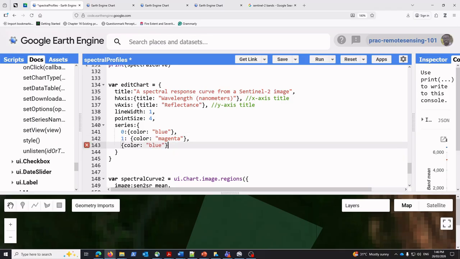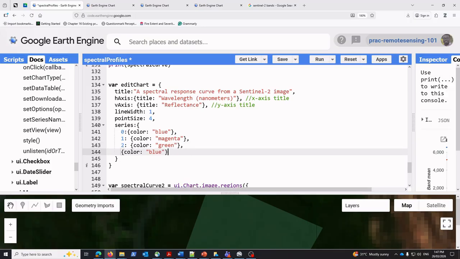Then I go to the second one, and then this one I'm going to make it 2, and then so the key is 2, and then the color, I'm going to make this one green. And then I just go to the next one. I'm just going to paste it here, and I make it, this one is going to be 3, right? 3. So this is the first item, second, third, fourth.